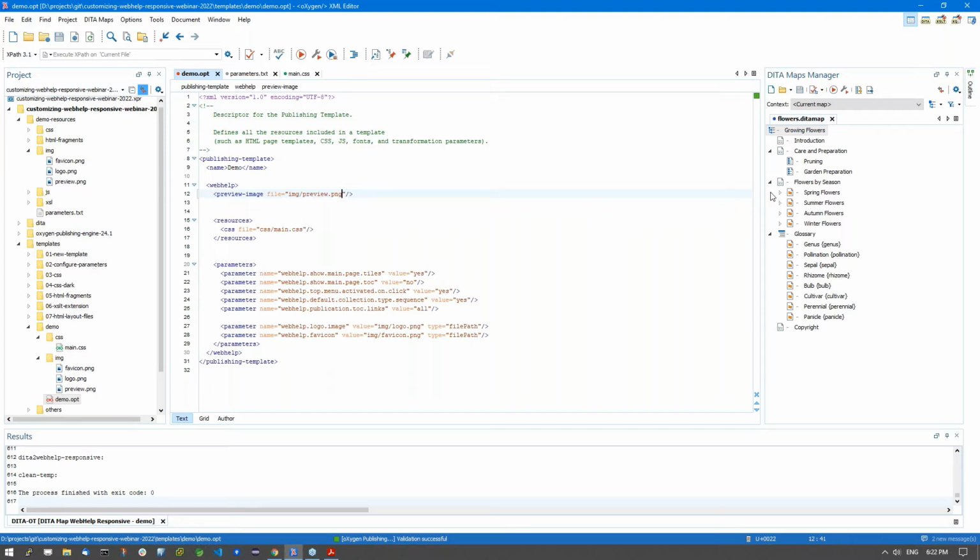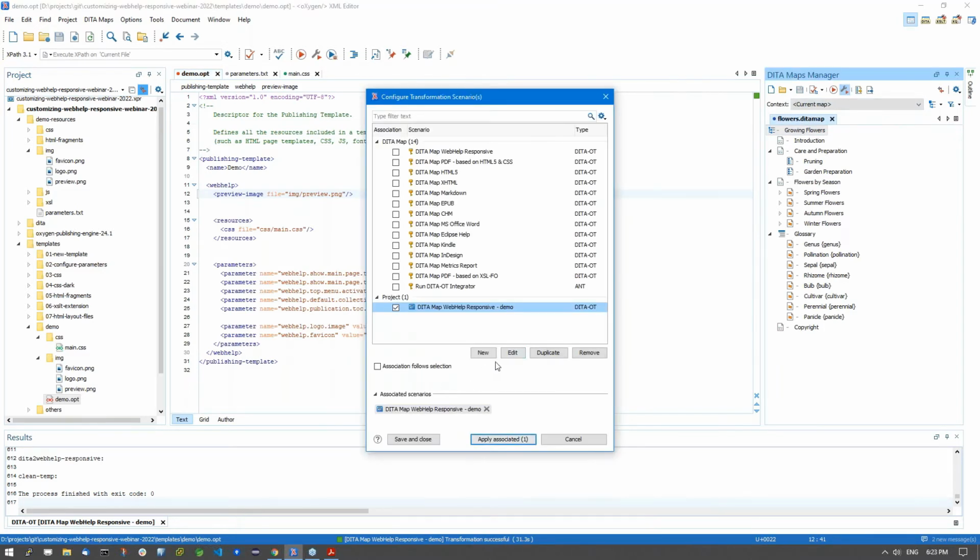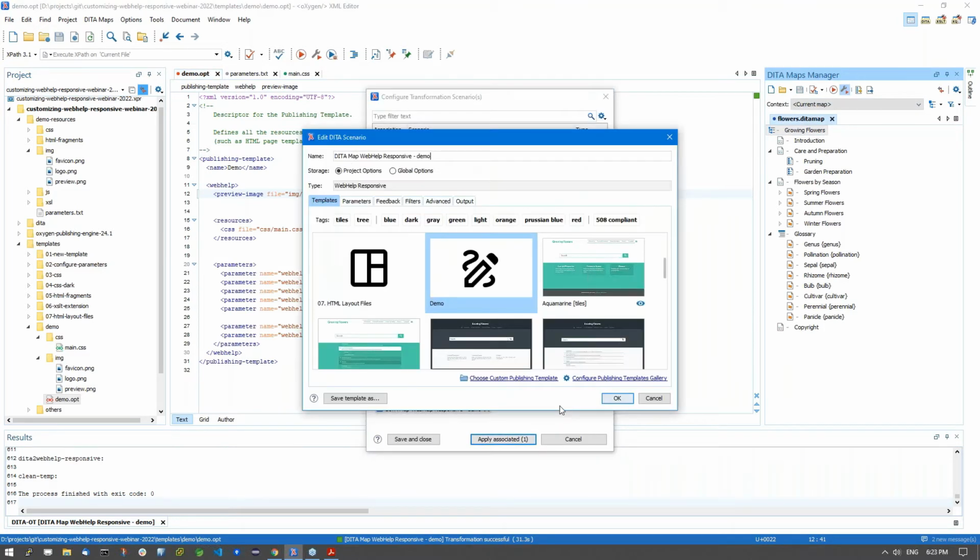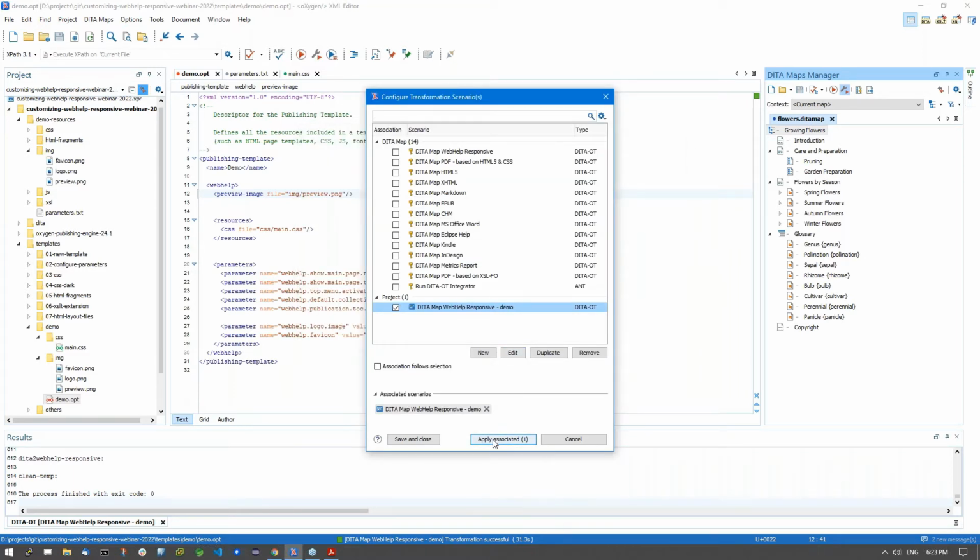Save it, and let's open the transformation scenario to see. Look, the preview image that I have selected is displayed in this templates list. This way I can easily identify the publishing template. Let's run the transformation to see the changes we have made to the publishing template.